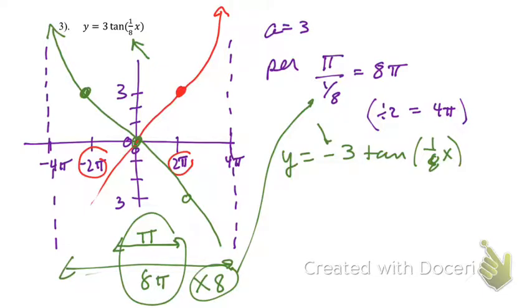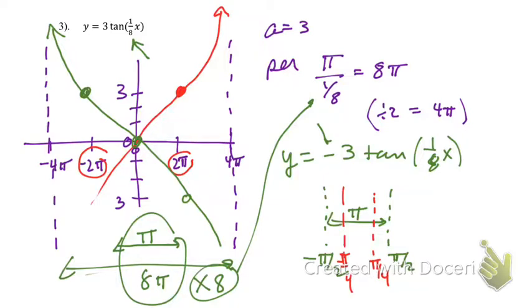Now, in the previous problem, the b value was 2. So if you noticed on it, our original asymptotes would be at pi over 2 and negative pi over 2, and the distance between them is pi. On the last problem, where were they? It was pi over 4 and negative pi over 4. So what happened? It's half as wide. That's what that positive 2 in there for that b value did to us.